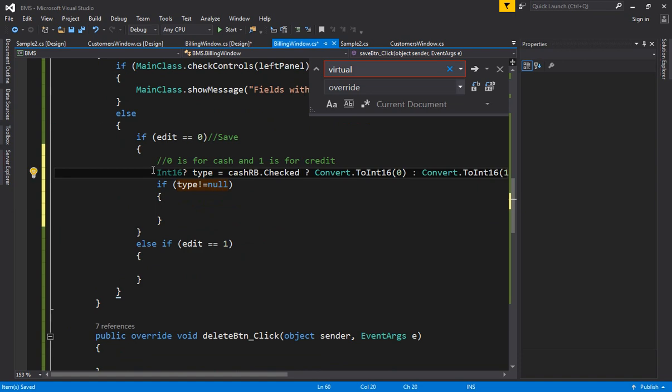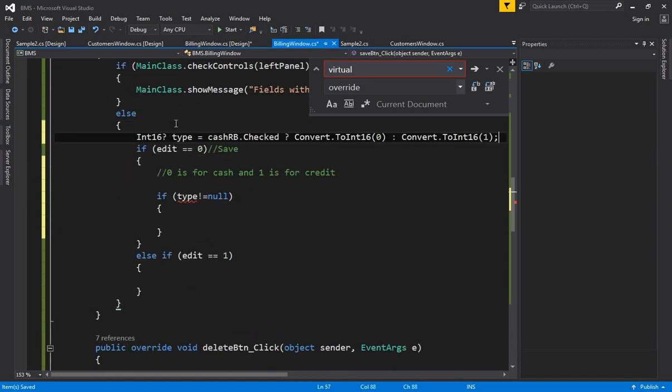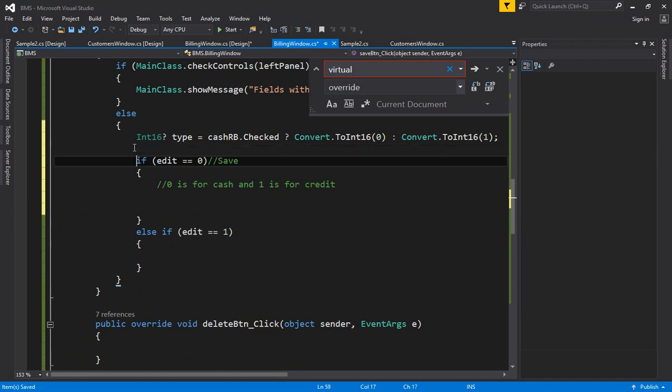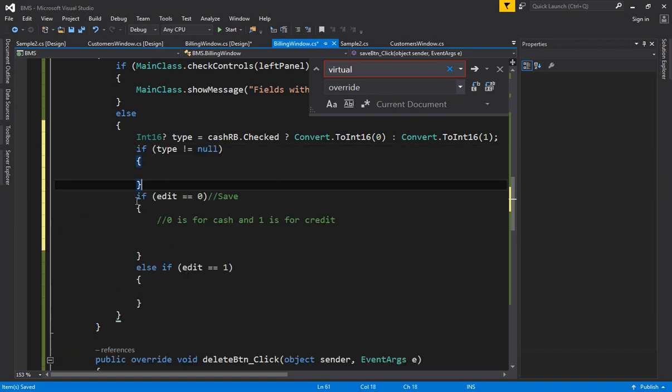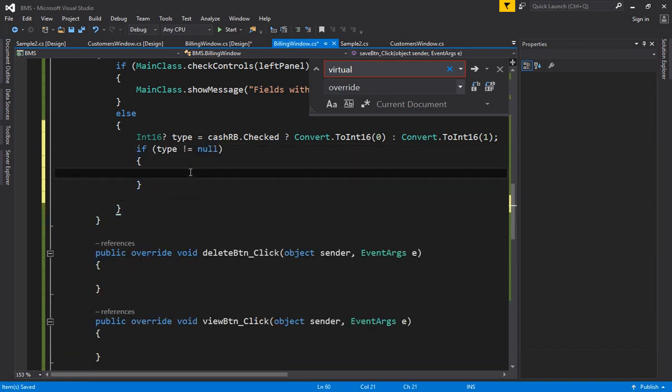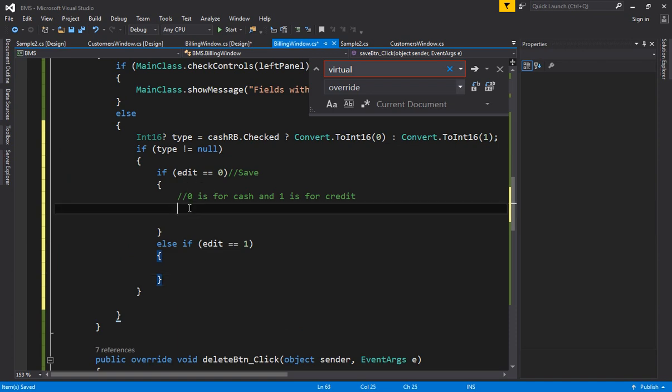And one more thing, you have to do this right above that, so that it can be checked globally inside this domain. Now if the type is not equals to null, then you can make it global also. Cut it and then come here and paste it, and then cut this code and then come inside. So that's checked globally. Then now your radio buttons will not become null.